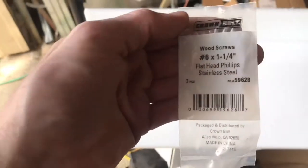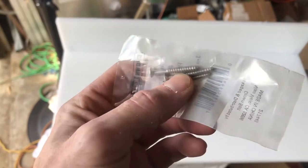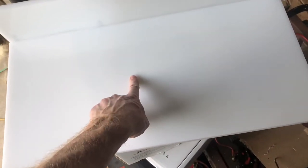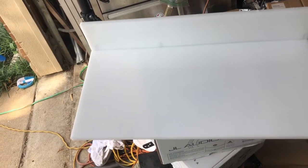So far, I'm probably going to be about $50 in. I picked up some of these at Home Depot. This is what I'm using to hold the bigger sections together. I got some that are just about an inch long for this stuff going down from the top. And so I'm about $50 in. 24 by 24, half inch thick, and it's smooth. I got the smooth stuff because I'm planning to wrap it in some vinyl. Haven't decided if I want to go with the wood grain look or the same marble that I put inside of the cabin of the boat. That's to be determined.